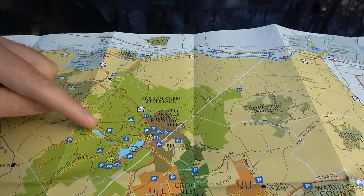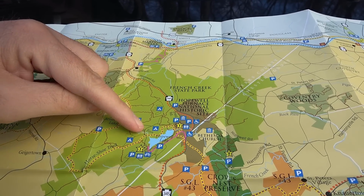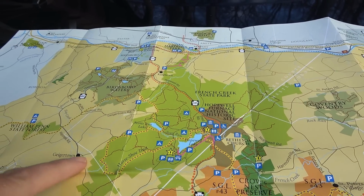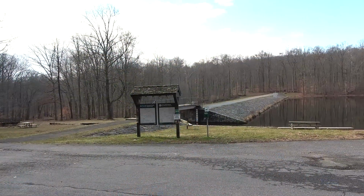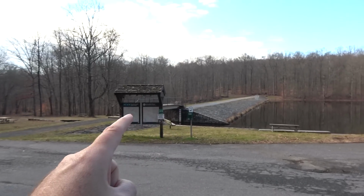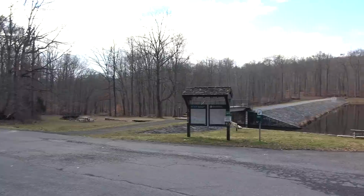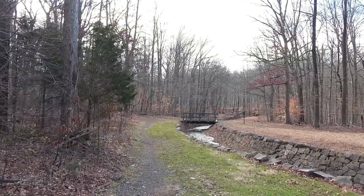But now I'm parked up here, Scotts Run Lake. I do need to make my way down here. We're going to take a trail and make our way down there. And then we're going to do this whole little loop right here. A 5-mile loop back to Scotts Run Lake. Yeah, so the Horseshoe Trail actually comes down from up that way across here. We're going to take a trail that goes that way, and then we're going to do that huge loop through the park and come back. That's the idea, or at least the plan for today. Alright, so off we go.